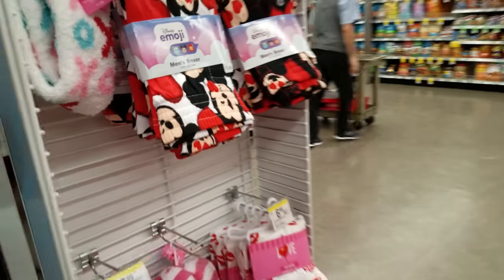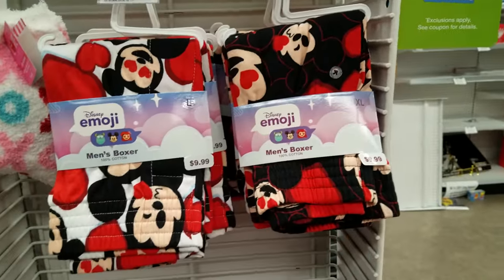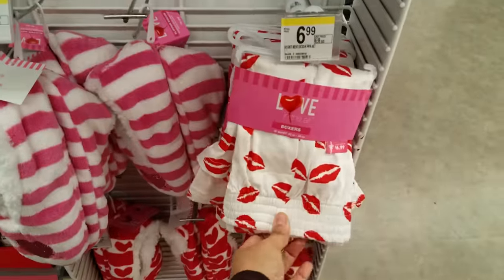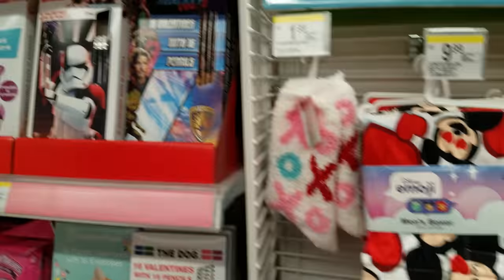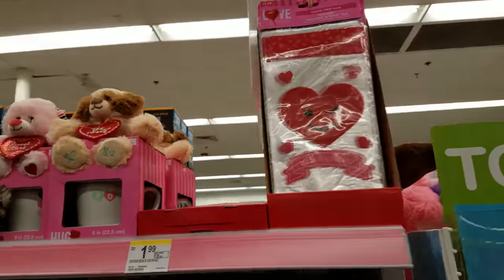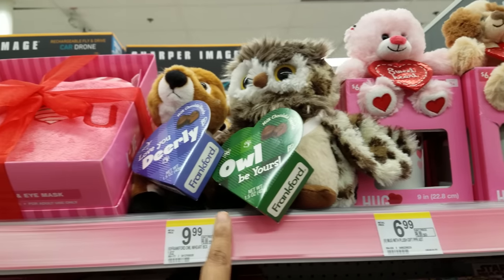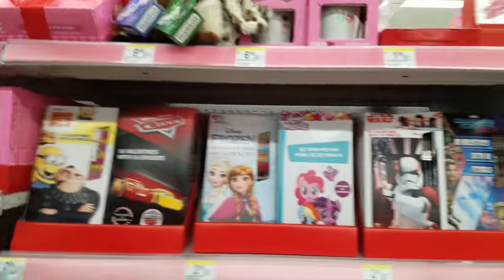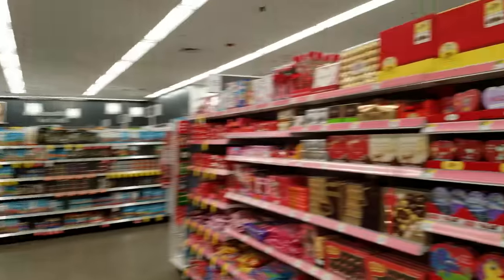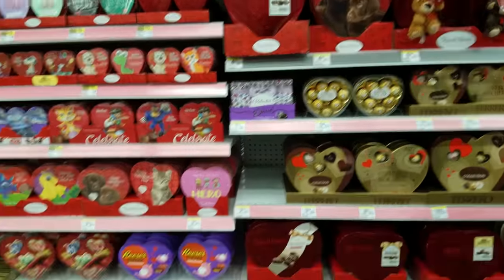Look at this men's boxer briefs right here — Tsum Tsums. They got one with kisses here — that's funny. And we got some fuzzy socks — XOXO. And then I see some goodie bags, a little more gifts right here. Those come with candy. 'I love you, dude.' That's pretty cool. But on this side right here it's going to be nothing but candy.